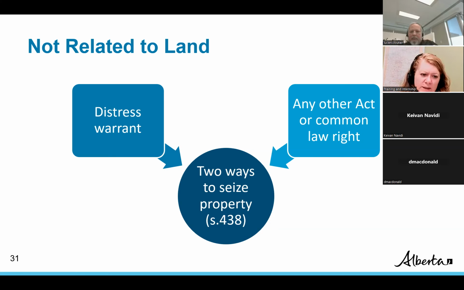So to start the process off, Section 439 allows for a distress warrant to seize goods belonging to the person liable to pay the taxes, which would be the assessed person. And to ensure you are clear on who the assessed person is for some of these more complicated situations where land is not involved, Section 304 includes a table to show the assessed person for each type of assessed property. A distress warrant is the formal authorization from the municipality to enforce the collection of the tax arrears through the seizure of personal property.